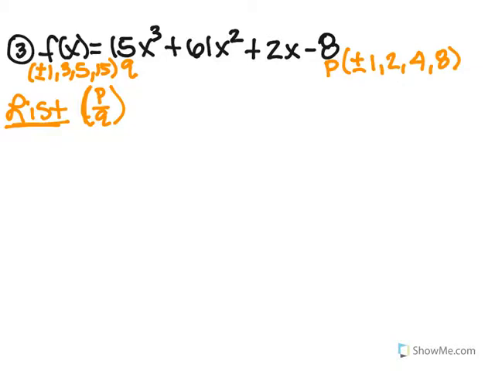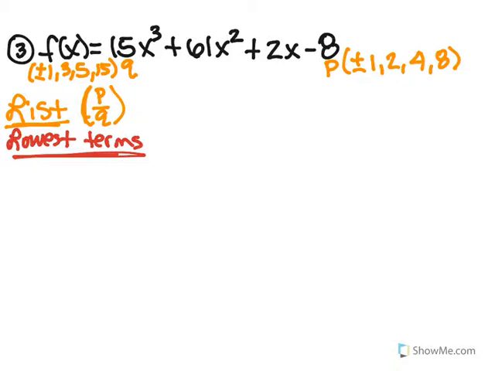Now, it's called P over Q. That means each P number has to go on top of each Q number. Now, this can get lengthy. I want your list to be in lowest terms, okay? So that means if you have fractions, they need to be reduced, all right? And don't repeat yourself. Make sure your list only has that number once, okay?